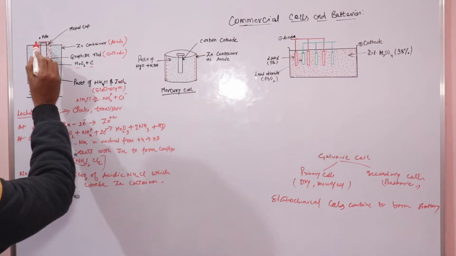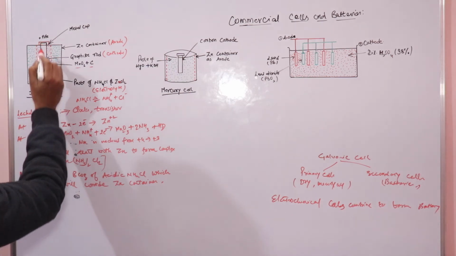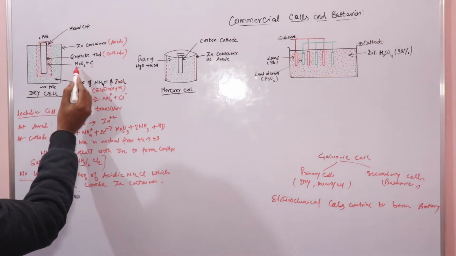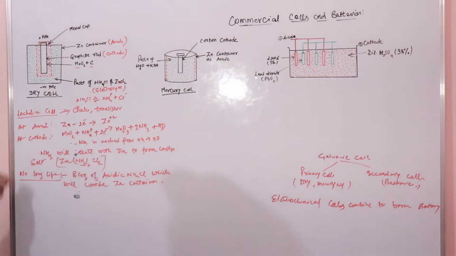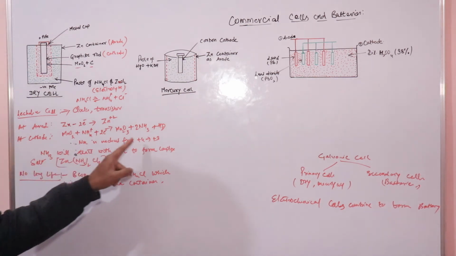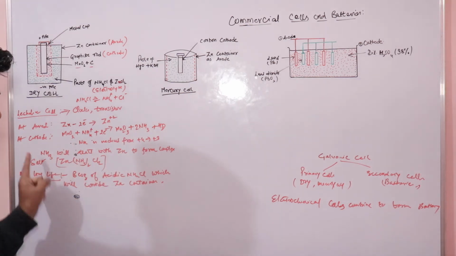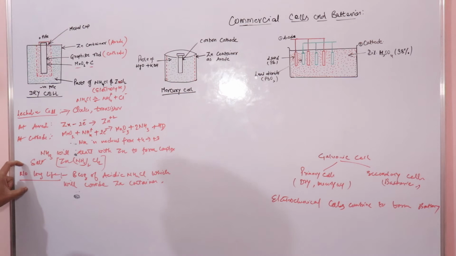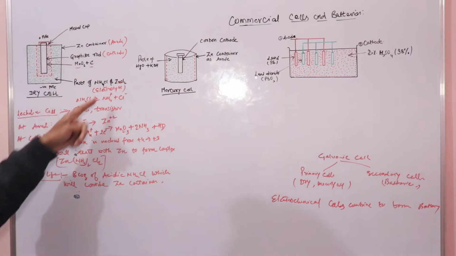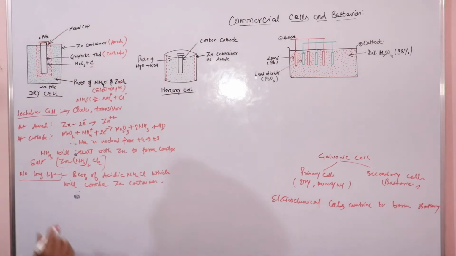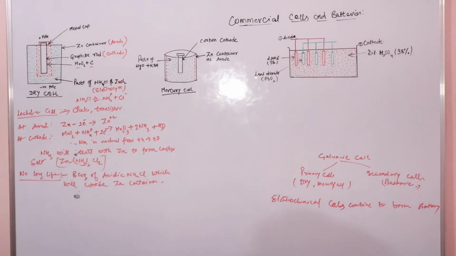Just notice that this is your zinc container, acting as anode, and this is your cathode at the center. And the cathode is surrounded by manganese dioxide and carbon. You have an electrolyte, which is a paste of ammonium chloride and zinc chloride. This is the reaction at cathode, this is the reaction at anode. Ammonia gas will form. This ammonia gas will immediately combine with zinc to form this complex salt. And this doesn't have a long life because of the acidic nature of ammonium chloride, which will corrode your zinc container. So this is it. And these kinds of cells are commonly used in clocks and transistors.